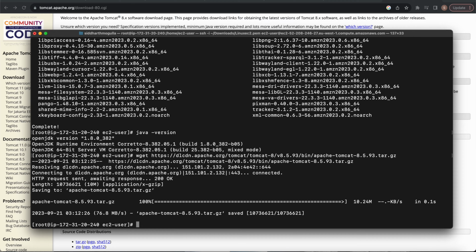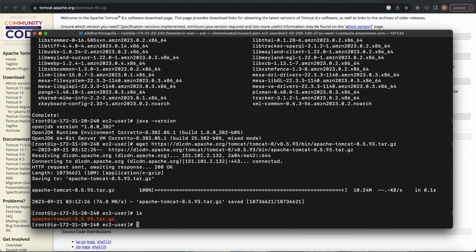So now it's time to unzip the file. So the command to unzip the file is tar -zvxf, or let's do this. Before that, let's see if the file did it actually install the file or not. Let's do ls. Okay, there you see the file right here.